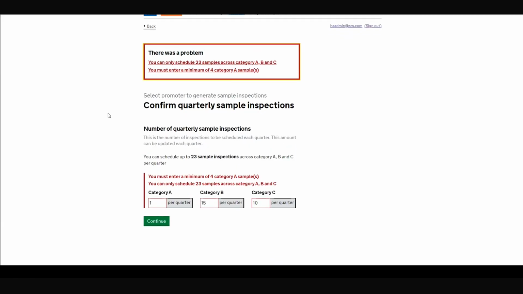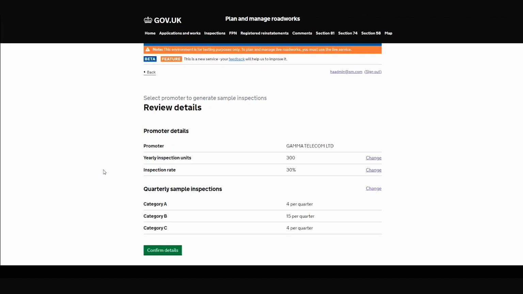No, I've scheduled more than 23, and I've not done a minimum of 5%. So I need to put in at least 4 here, and funnily enough, if I do 4 here, is my maths right there, Charlotte? That's fine. Out, continue. Yes, there you go.